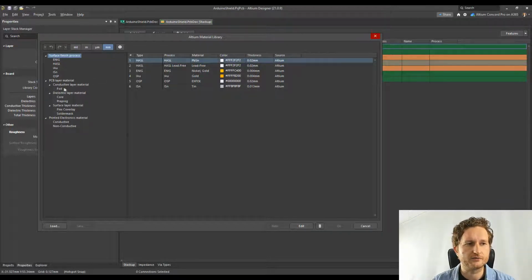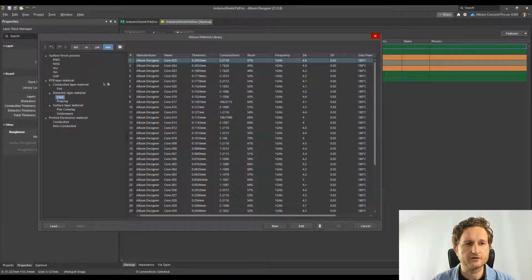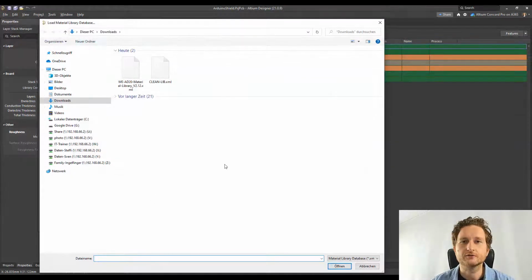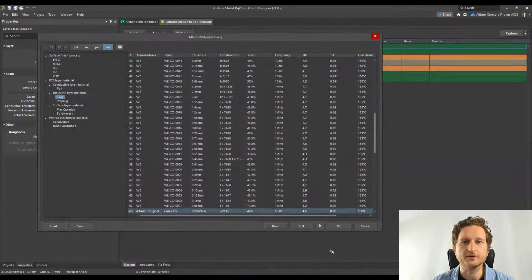So you can choose from different foils, from cores and prepregs, and there are also demo data available from Altium itself, and you can modify them, choose them, and you can also load an external library from there. So click on the load button at the left corner and navigate to the downloaded files for your library and open them.